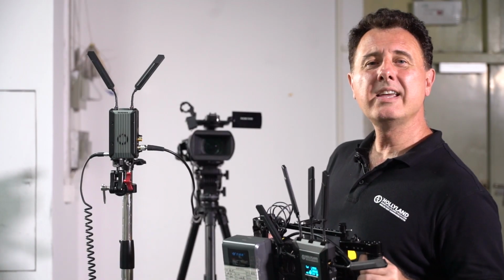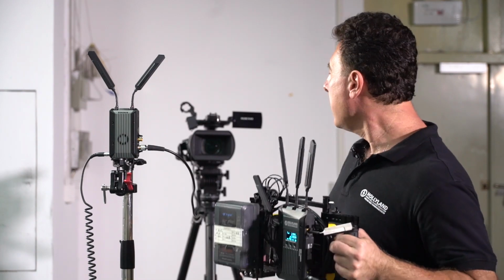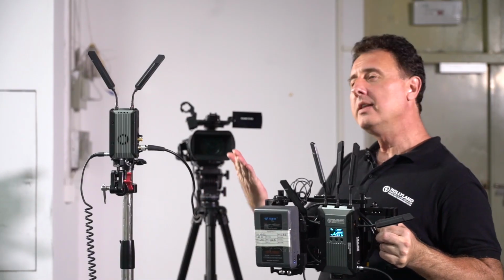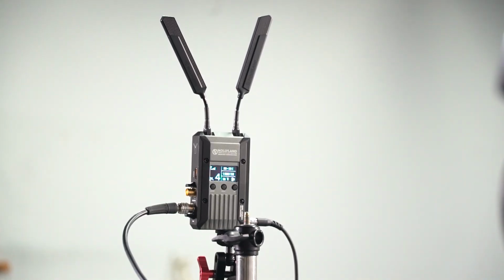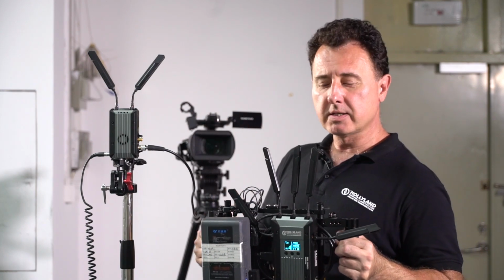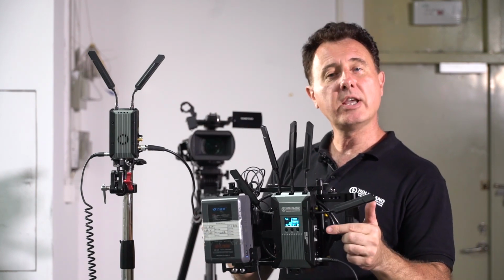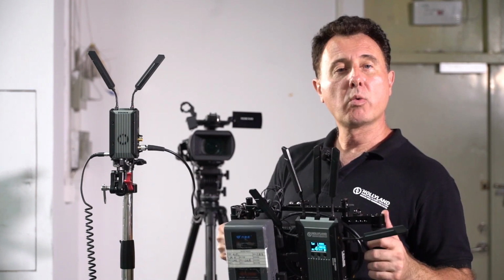Today we are going to do the indoor distance test for the COSMO 2000. The way we're going to be doing this test is we have a Sony camera which has an SDI output. We're feeding this SDI signal into the COSMO 2000 transmitter. This transmitter is transmitting the signal to this COSMO 2000 receiver, and we have an HDMI out of the receiver into this monitor.